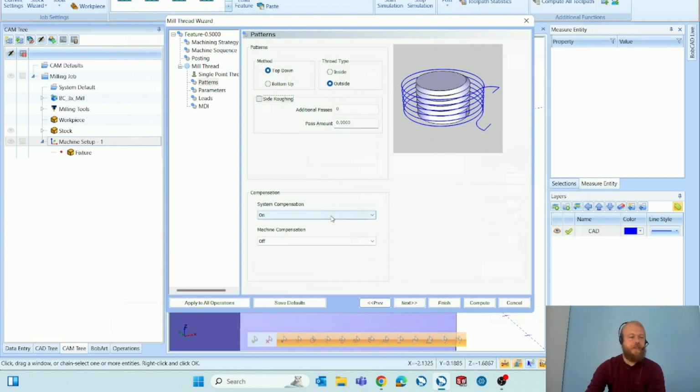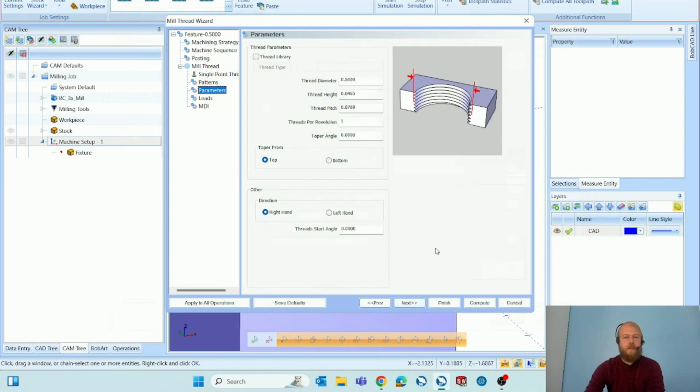And here's our system compensation, as I was mentioning there in our article that we have. So system comp will compensate the tool in the tool path and just offset it for the radius of the tool. In machine comp, left will output G41, and machine comp right will output G42. So that way it will compensate at the machine when you type in the controller the diameter of the tool, and you can output for tool wear and things like that for your machine comp left or right, G41 and G42. Then we go to our next page.